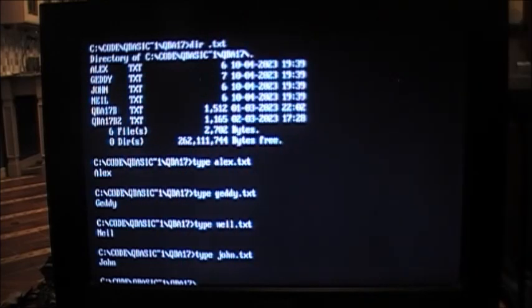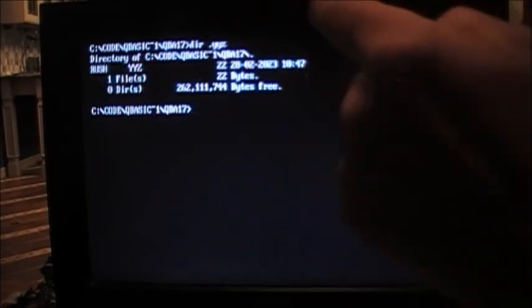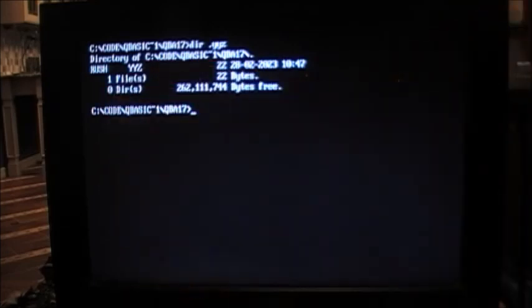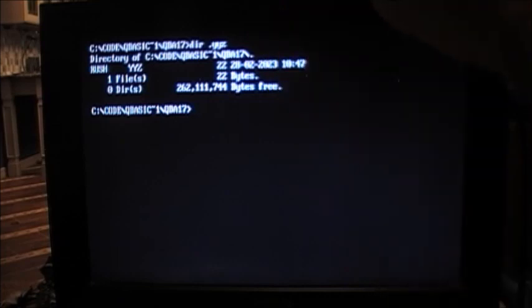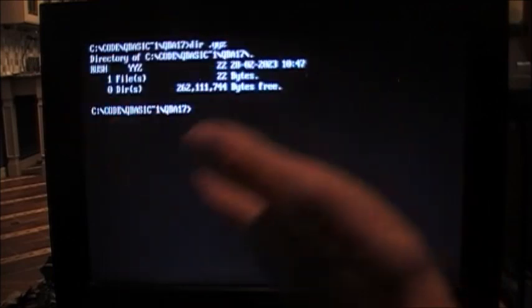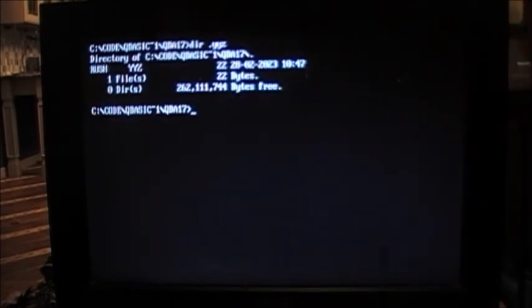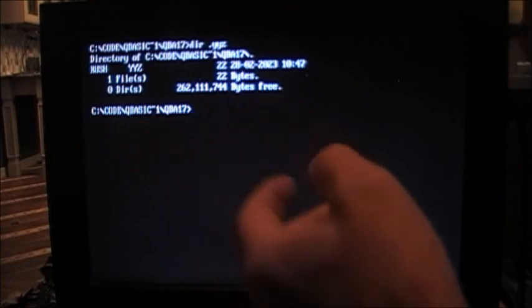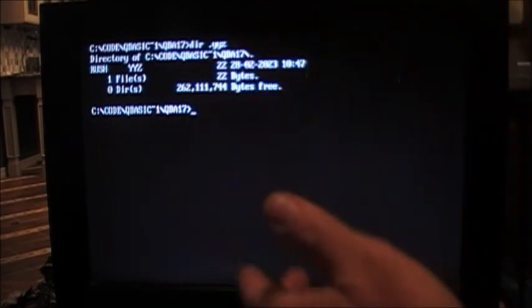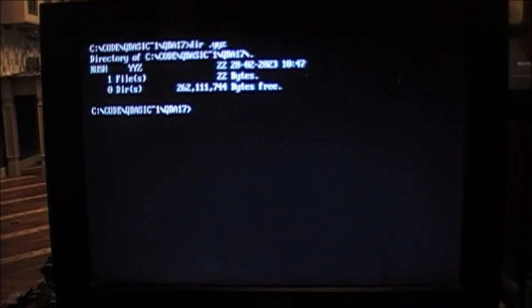So let's clear the screen here, and dir .yyz. Now notice rush.yyz is only 22 bytes. That's 3 bytes less than all the four files combined. Why is that? Well, you don't have all the line feeds and carriage returns. So what it does is take all those four files, in this case just the names of the people, and stuff them into one file called rush.yyz. This is known as archiving. You can see it didn't save really only 3 bytes. However, if the Alex file had the Declaration of Independence and maybe Getty had the Magna Carta in it, instead of having 4 separate files, archiving would make it much smaller.